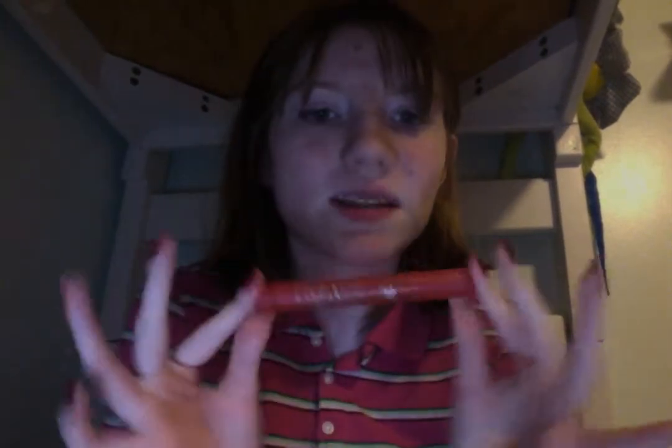I'm going to use this to file down my nails. I'm going to put this on my lips — it's called Lip Stain, and it stains your lips. I'm going to put this blush on, and this concealer on. My mom gave me this lip gloss — it's really bright and red, so I don't like using it all the time. And this is for my mom — it's called Lip Candy.